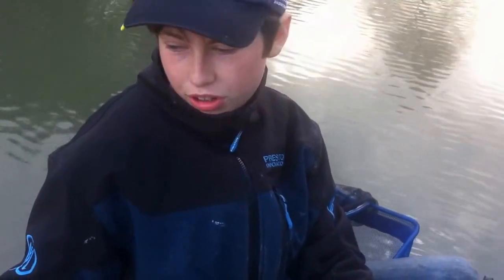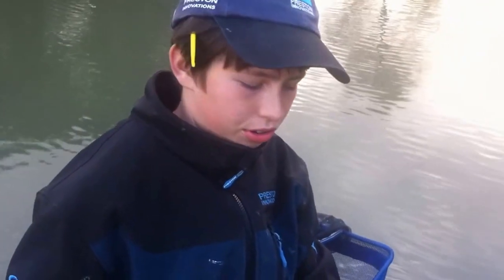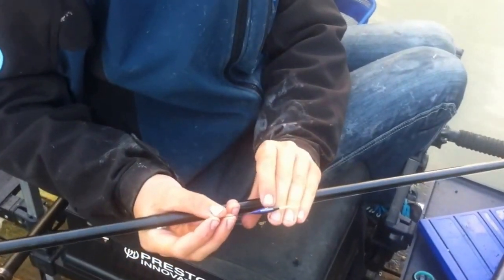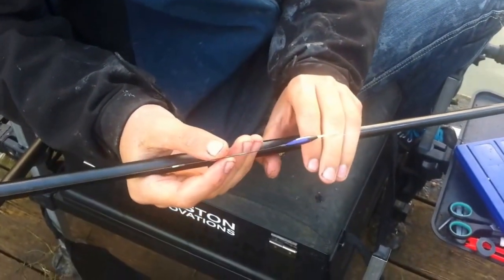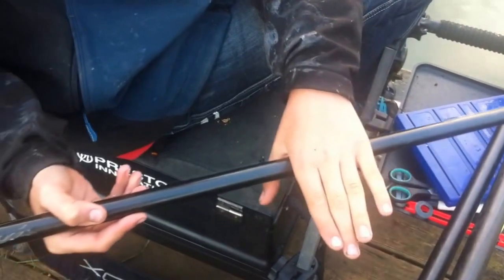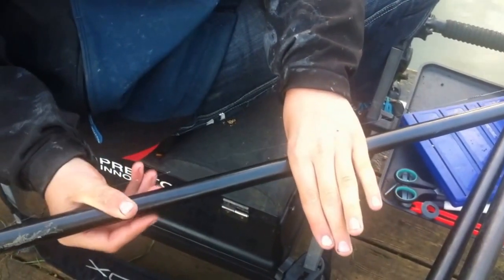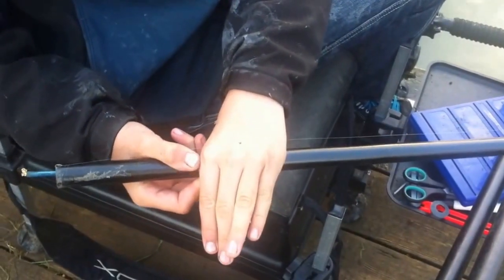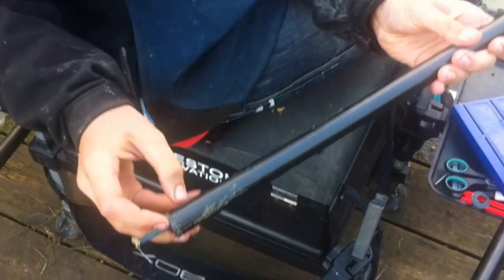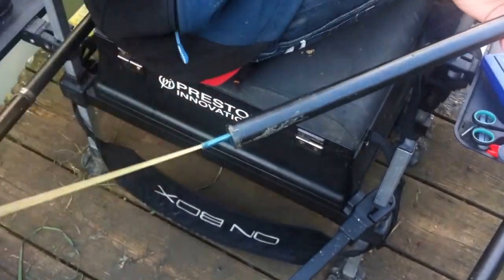My final rig is for fishing, again at 6 metres for the small fish, but this time on the bottom. So I've got double 6 elastic, Dacron connector, 011 mainline, got a Chianti this time, 4x14, more stable because I'm fishing on the bottom. 3 float rubbers, down to a bulk of number 10 shot, 18 inches from the hook. 6 inches under that I've got another number 10, and 6 inches under that another one. I've then got an 010 hook link, a power line, and a size 18 PR434 hook, again with a puller bung.